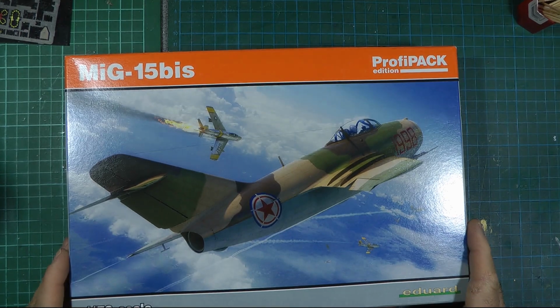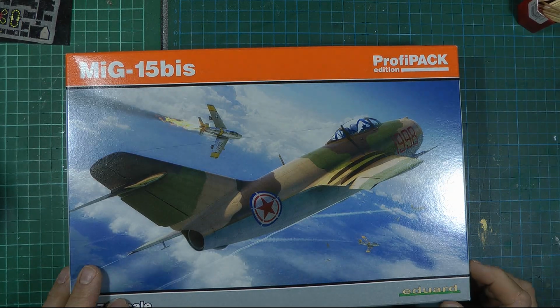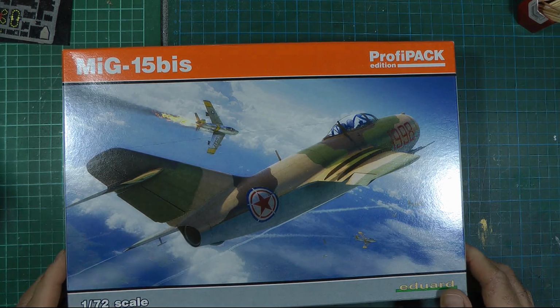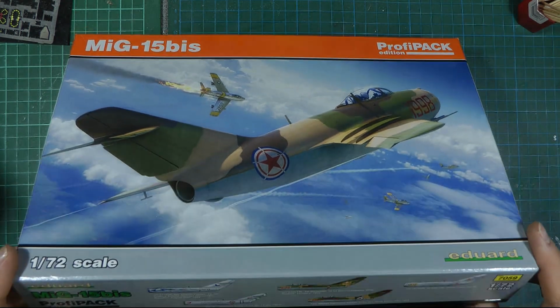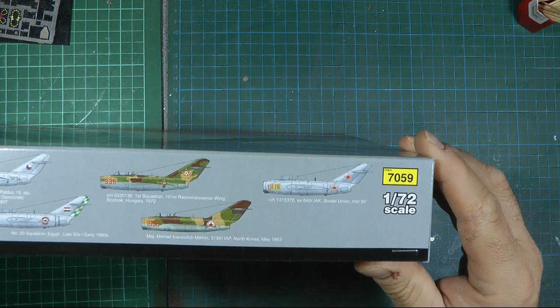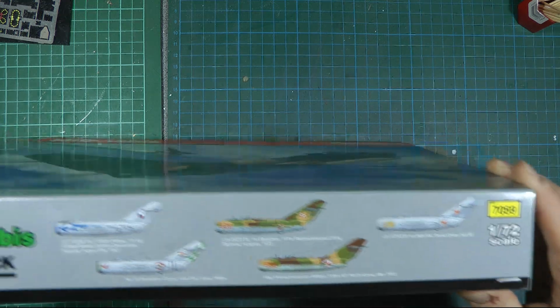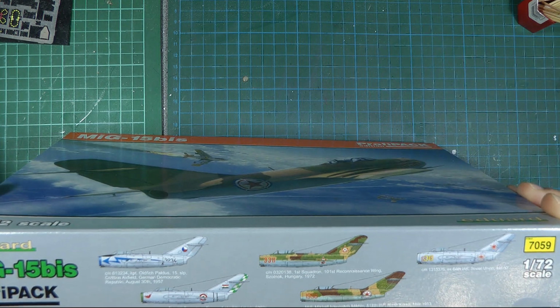This time we're going to be inbox reviewing the Eduard MiG-15bis ProfiPACK edition, 1/72 scale. Fantastic box art. This is kit number 7059, and it looks like we've got 5 options there of different air forces, so that's quite good.